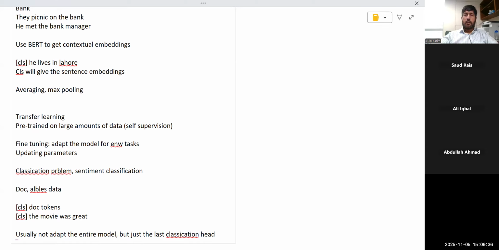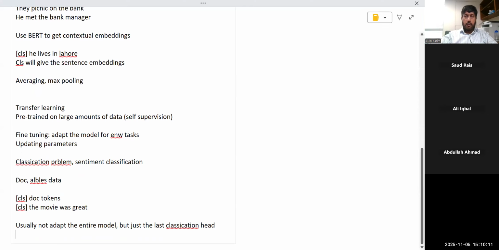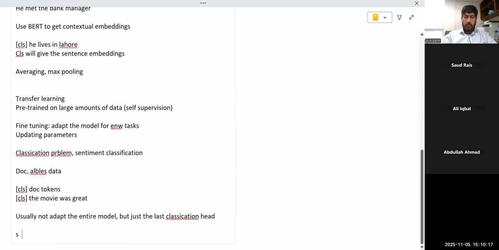ठीक है? So आपके पास जो आउटपुट CLS की आएगी वो आप क्लासिफिकेशन हेड से गुजारेंगे और force it to the new data set, which is your sentiment classification data set. So if you give a positive example, आपका loss 1 और 0 के साथ आप करेंगे और सिर्फ उसी हेड को अडाप्ट करेंगे, not the entire model. Although you can do that, but that's going to be very costly. Okay? So in this way, you can basically do what is known as sequence classification.